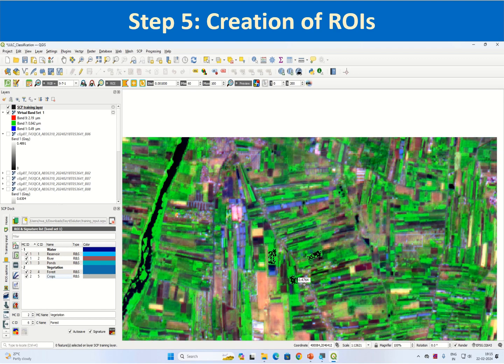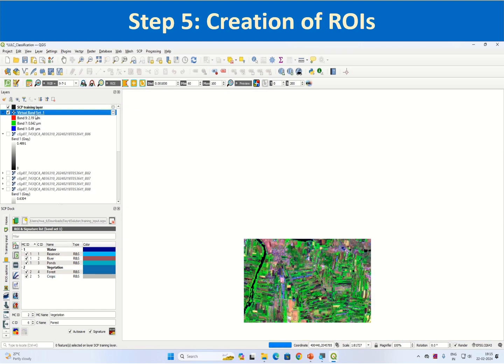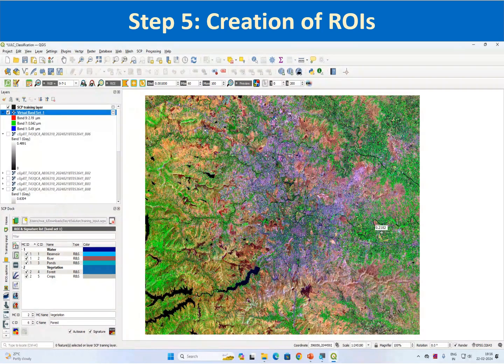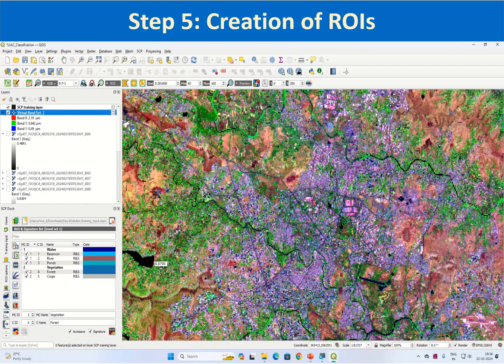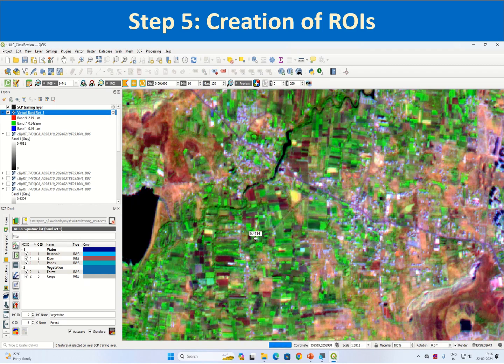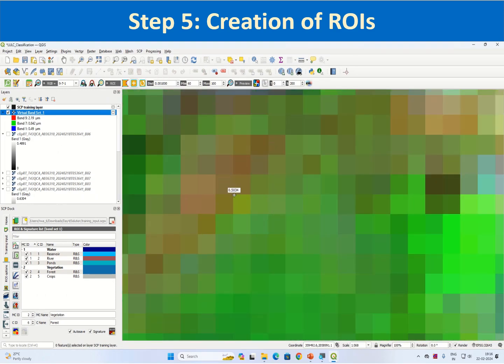You can select the crops from different parts of the imagery. You can see that downstream of this small dam there is agricultural land. Here also you can choose this.